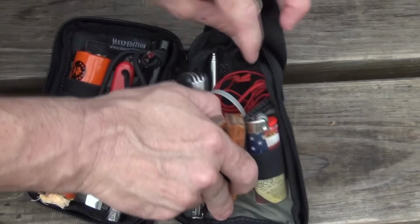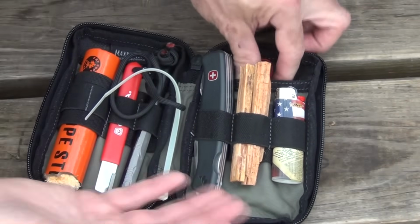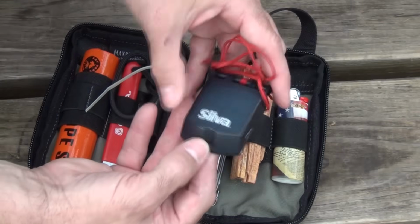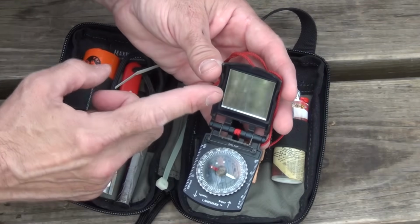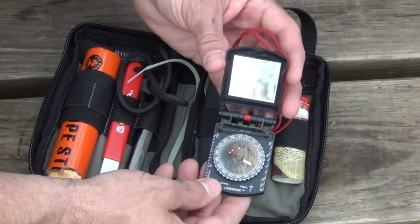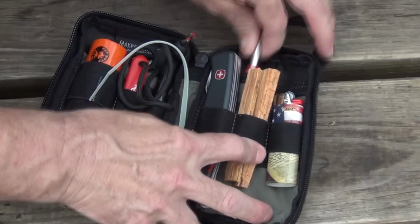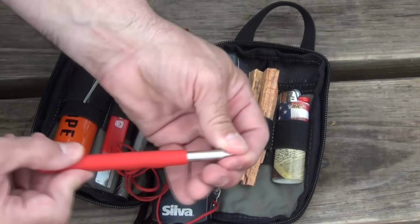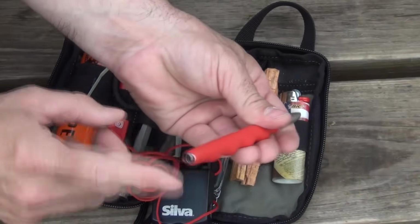And then in the back, we have a zip tie for repair if we should happen to break a backpack strap. We also have a small and compact Silva compass, which has a mirror on it, which is great for signaling, as well as seeing if you've got a tick on your body somewhere you can't see easily, or a speck in your eye, something like that. And then we also have a small bellows. And this is just made from the handle of something. You can pull this out, of course it extends quite a bit, and you use this to blow onto your fire.